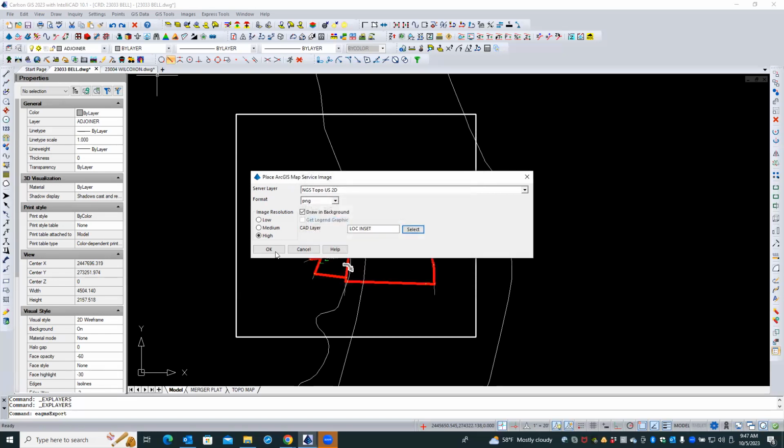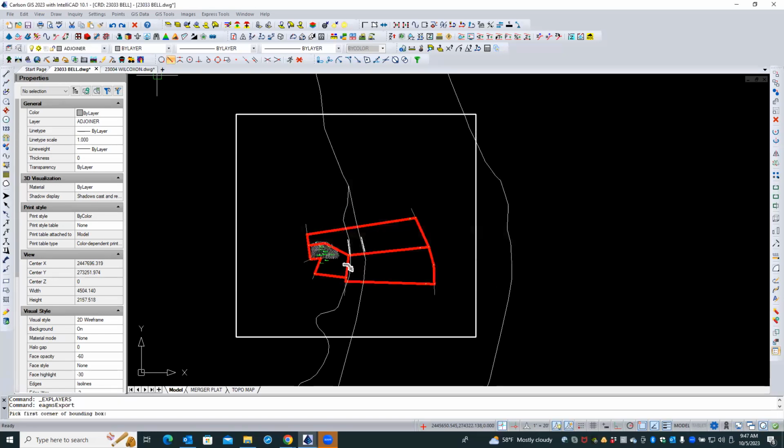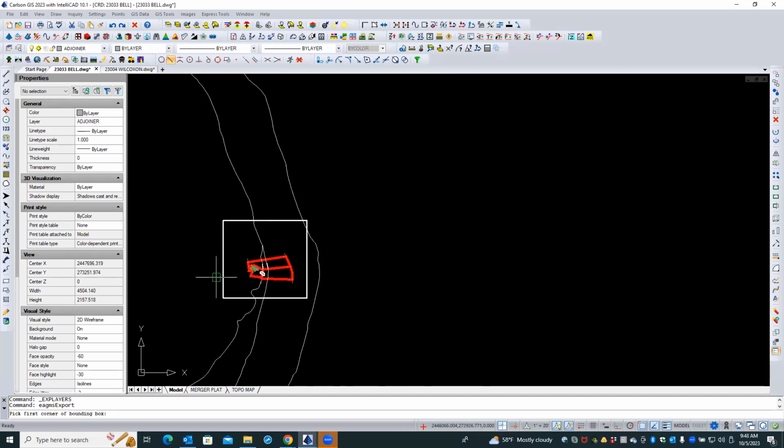Okay. And then say okay. And now it wants the corners. So you're going to give it the lower left and the upper right of that little white box. Oh, okay. So I do it here and then I move it. Well, you don't need to move it. Oh yeah, I see what you're saying. Yeah. All right. So no, you click there and then click up there.